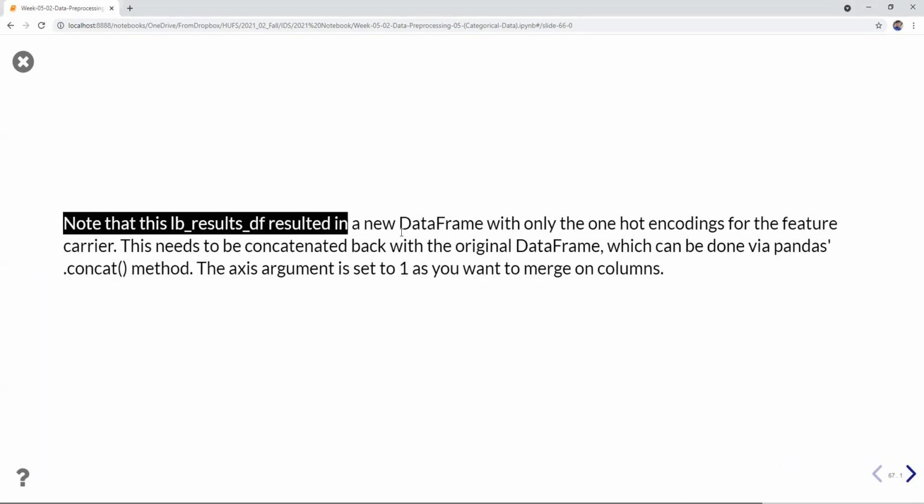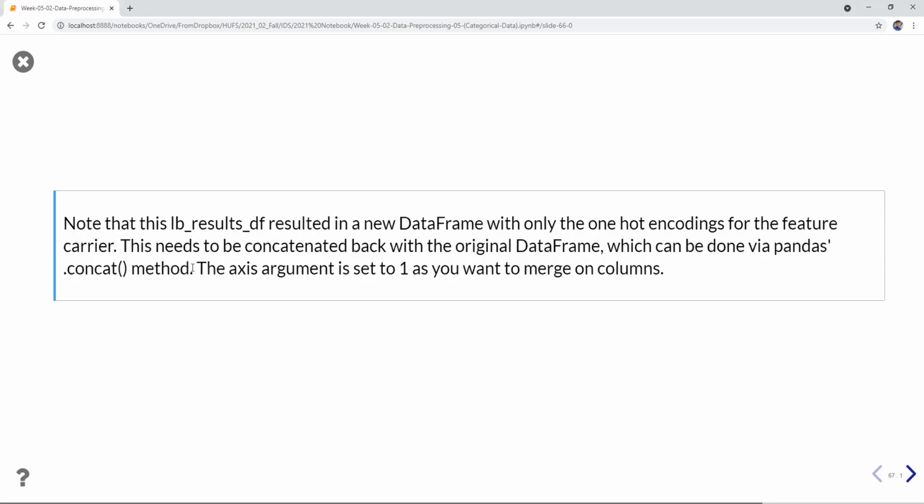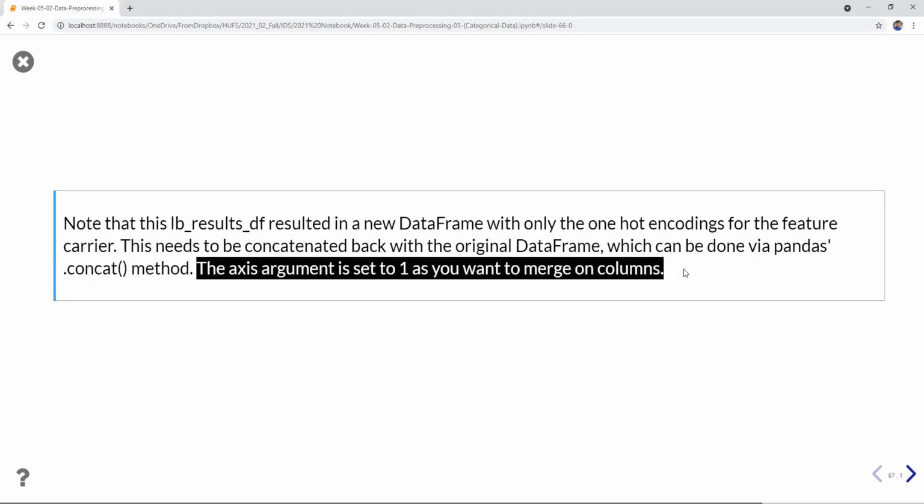Note that this LB results data frame contains only the one hot encoding for the feature carrier. This needs to be concatenated back with the original data frame, which is done in pandas with pd.concat. And the axis argument is set to 1 if you want to merge on the columns.